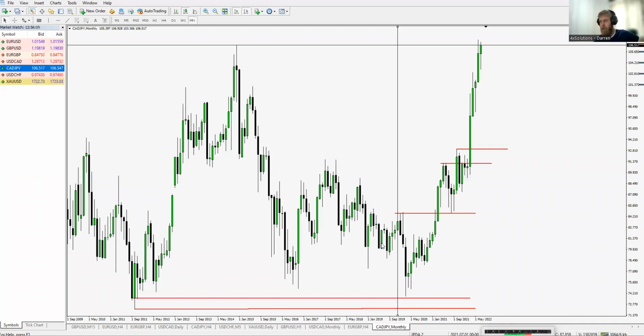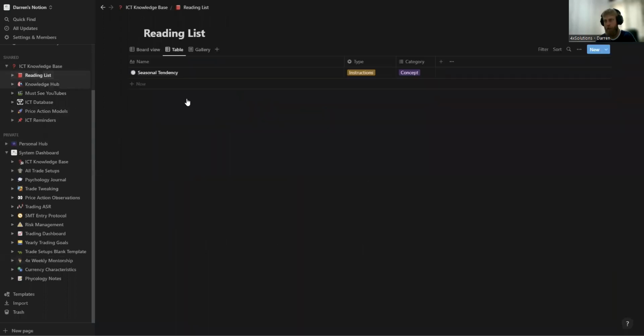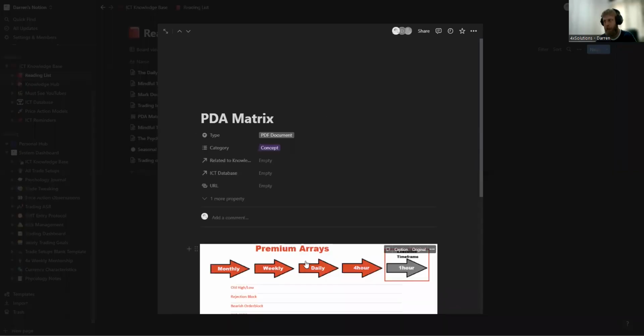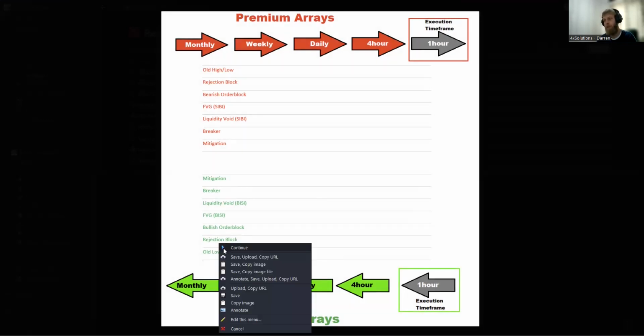Okay, so here we're going to see what a rejection block is. A rejection block is essentially the last wick, if you will, before price decides to reverse at some point. Because why? If we look at what the PDA is, and we go back to the PDA over here, and we open this PDA again. What are we saying over here? We are saying that the rejection block over here is the last, or one of the very last, in terms of the discount over here.